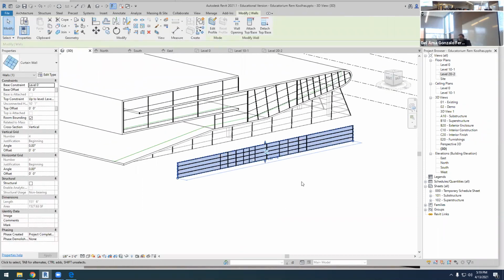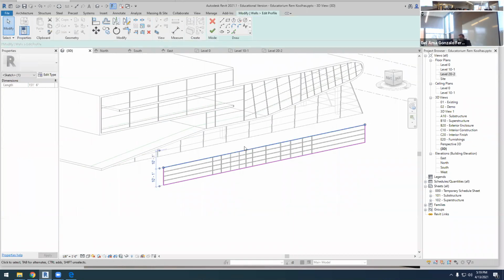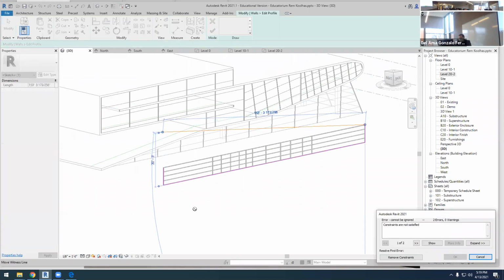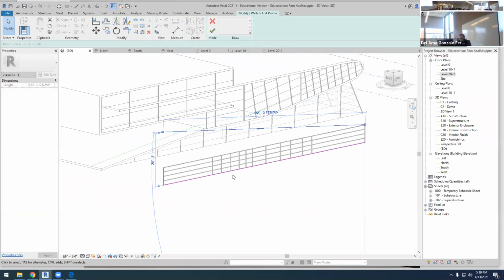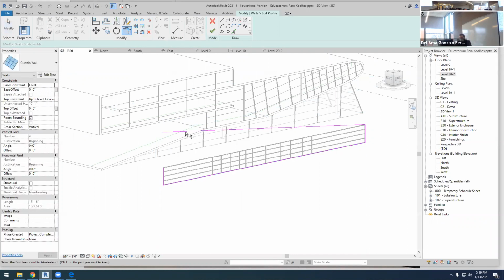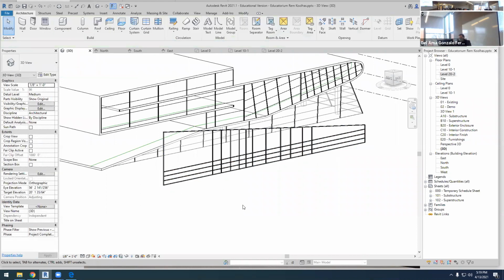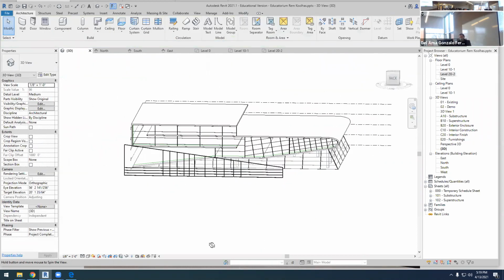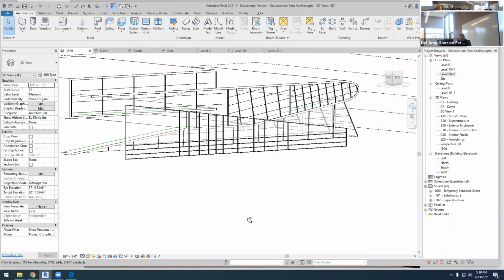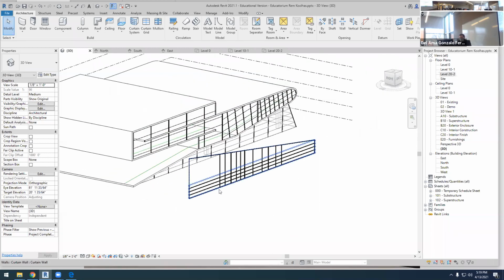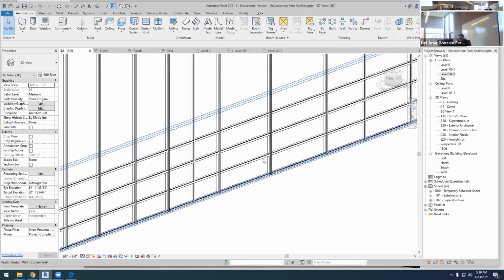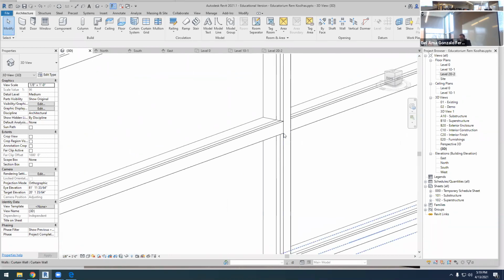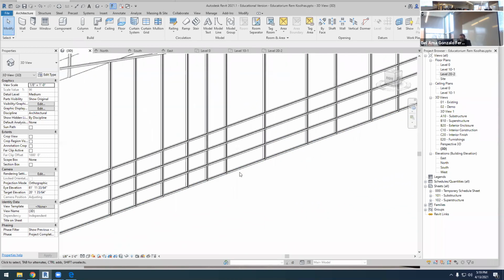And we can always select the wall, edit the profile, and then change the shape of this. Now we can trim. Okay, so this tool is very flexible, but we always need some structural element.